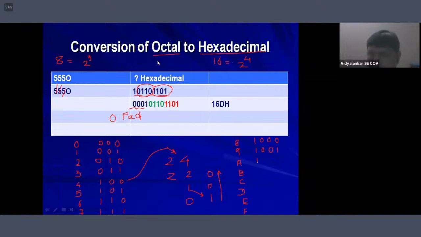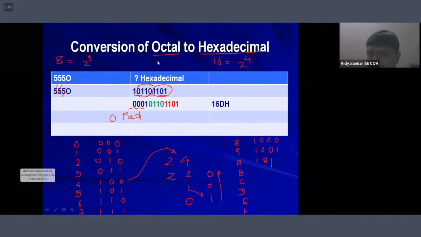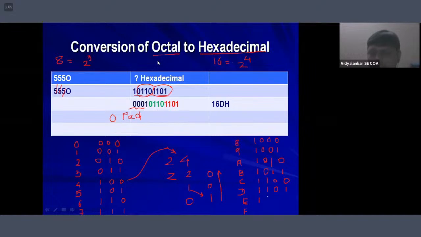10 is 1010. B is 1011. C is 1100. D is 1101. E is 1110. ये याद करना है. And F is 1111. और ये ऑटोमेटिक हो जाएगा जैसे 2-3 बार में आपको होता है. ओके, तो आपको इसेंशियली आपको करना यह है कि आपको ये दो टेबल्स याद रखने हैं. If you want to do direct conversion octal to hexadecimal और hexadecimal to octal, because these cases we are currently talking.